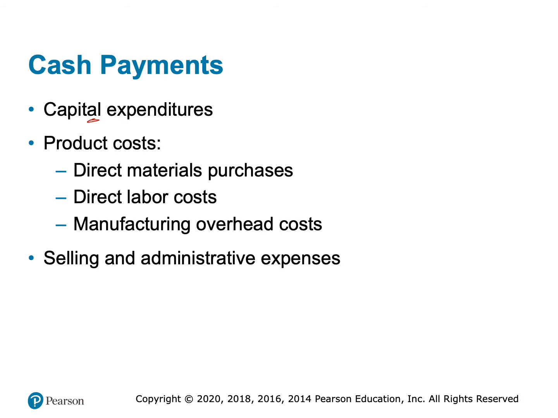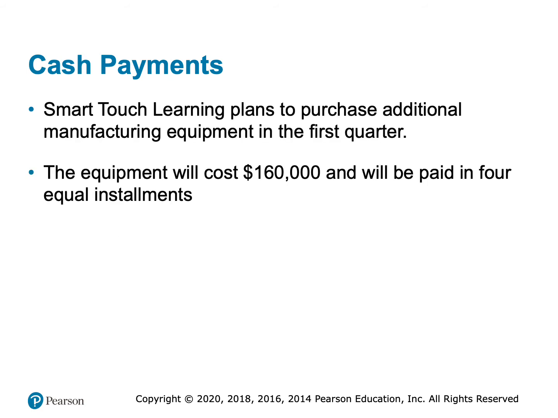We talked about these a little bit in that strategic planning at the beginning of the chapter, and we'll pick up and talk about them a whole lot more in chapter 11. So for right now, just know this is when I'm going to buy something really big, a piece of equipment, a car, a piece of land, a new building, something like that, and I've got to plan for how I'm going to pay for that.